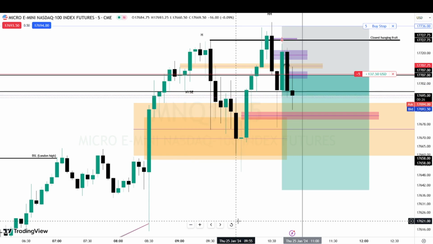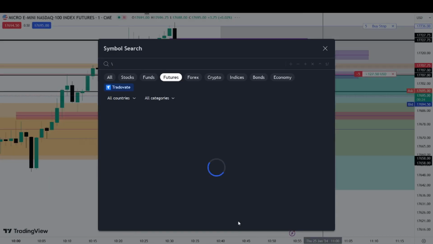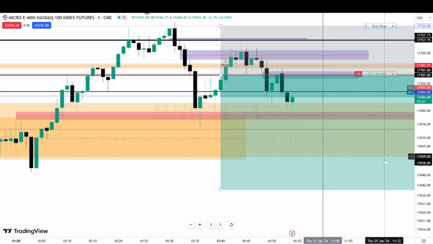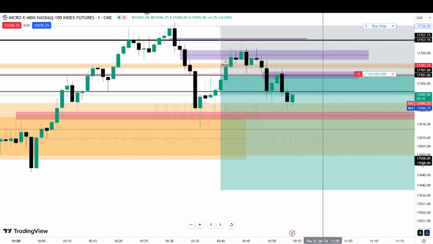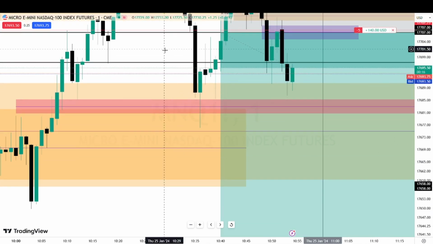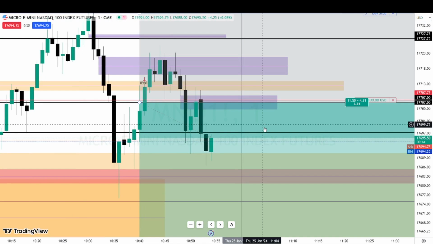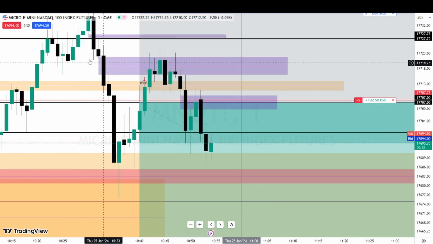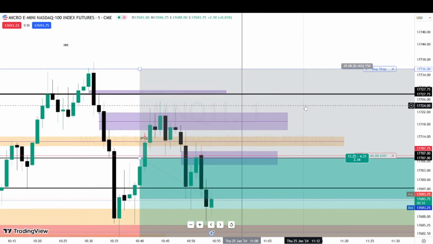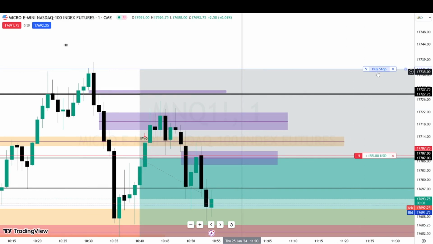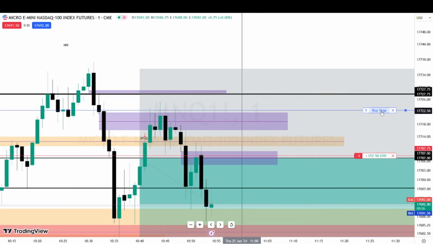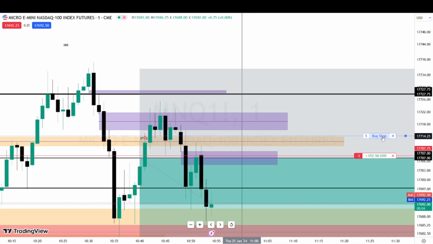Seems like we have a slow, low pace. Let's see from the 1 minute. Sorry for that. What is it that we have from 1 minute? We have the respect and we have another fair value gap right here. So since I'm having this, I do not expect the price to come above this area right here.